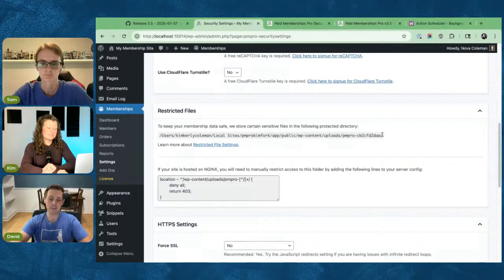And so down the line, the most obvious goal we're looking into is a PMPro downloads add-on where you could upload files and set level restrictions on them. That's something that we plan on working on in the next year or so, likely. And then there are other use cases, like restricting uploaded user field content. If somebody uploads a file field, especially for websites that have to do with medical records or other sensitive information, being able to restrict those files and ensure that they can only be viewed by the people who are intended to view them.